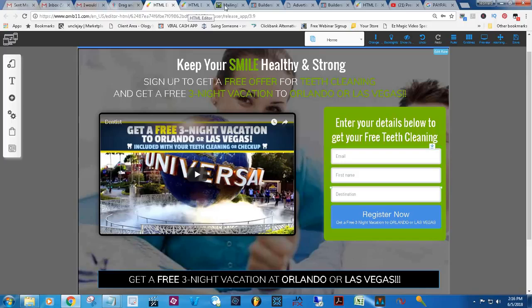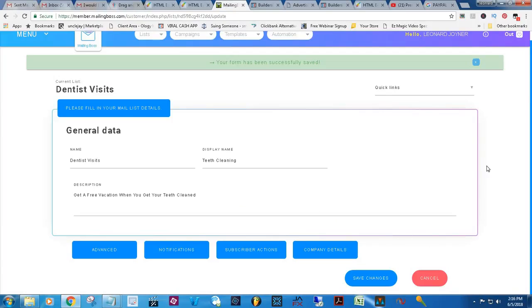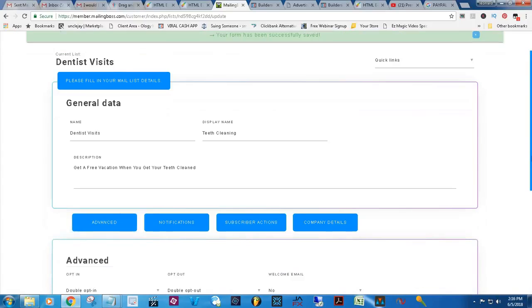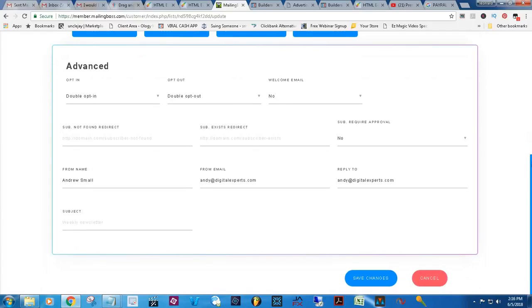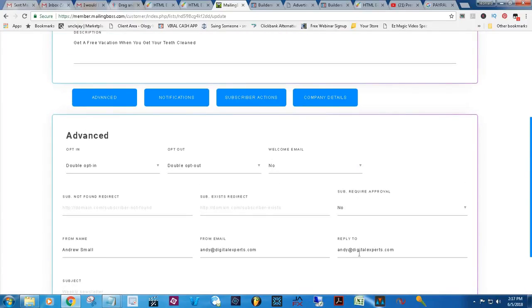Then go in and make sure that you change everything that you would need to change inside of here to correspond with your list, as far as where you want the emails to go and things of that nature, like contact. Now I see in here, just before I let you guys go, they don't have a welcome email, and he definitely has somebody from Digital Experts for them to reply to. You can keep that in there, no doubt, so that they can reply to them in regards to the trip and things of that nature.